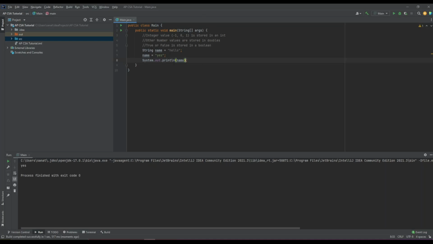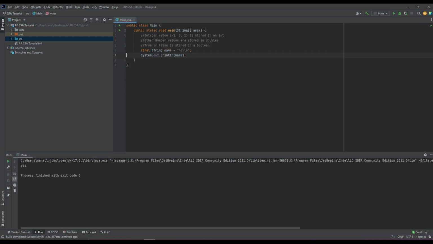So if you put something below another line, the value set will overwrite the value you put before, right? But if we put the final keyword before the string, it'll give an error. That's because what final does is that it tells you that this value cannot be changed at all. The value you set initially cannot be changed. So it'll give an error whenever we try to change it.